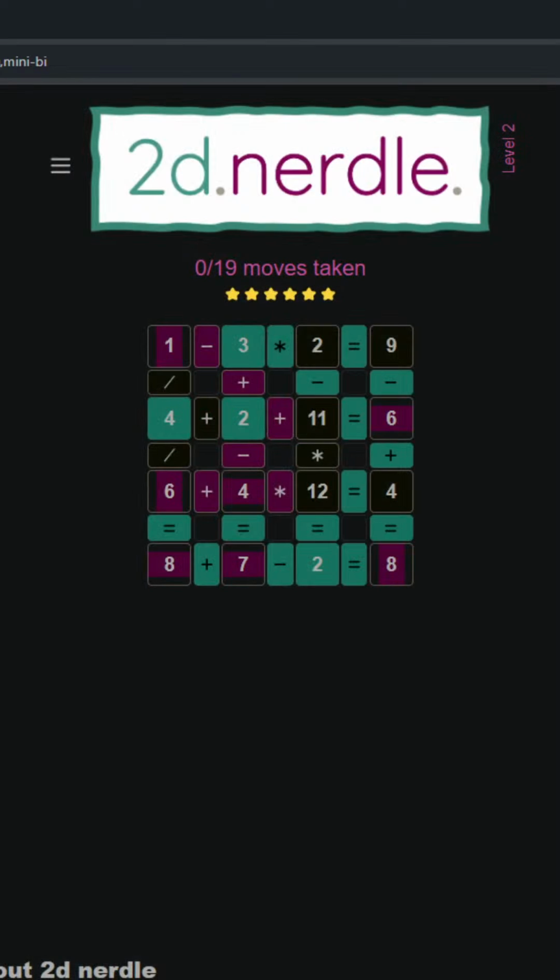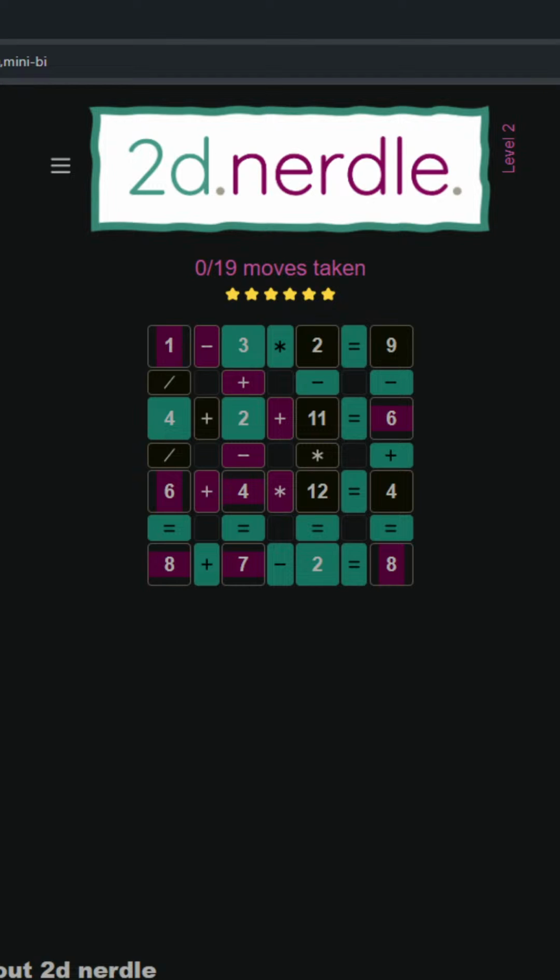Okay, so level 2 adds the ability to swap operations too. So that makes it a little bit more complicated. But they give you some assistance in another way in telling you if the number is in the right row or column specifically. So here we see that 1 and 6 are both in the right column. The question is, what spot is that?